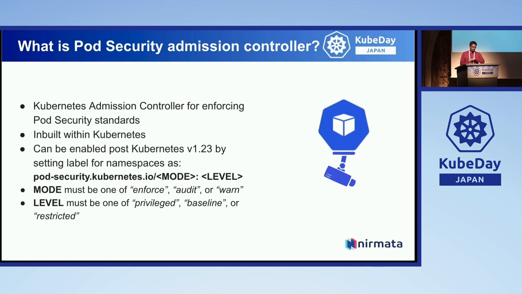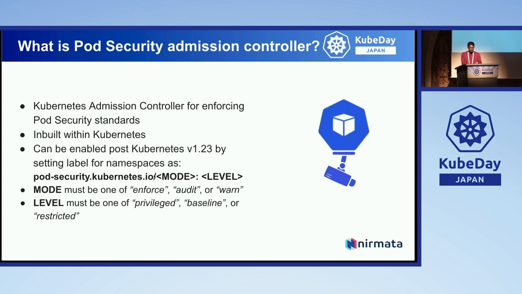For example, if there is a specific mode, the webhook will see it. But before getting to the mode itself, we also have namespaces. Pod security standards, in the case of the pod security admission controller, are applied at namespace scope, right? The way to implement this is by adding a label to the namespace itself, in the same format as I've mentioned here: pod-security.kubernetes.io/mode. This mode has to be one of enforce, audit, or warn. These are the only acceptable values for the mode.